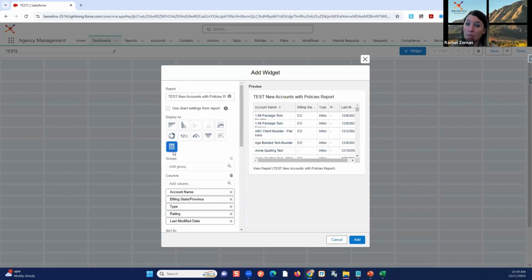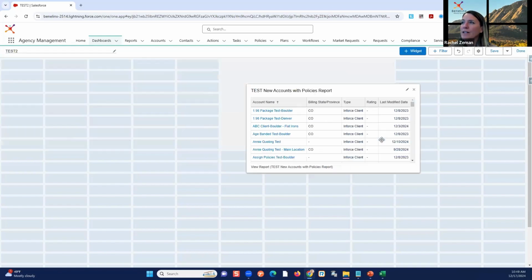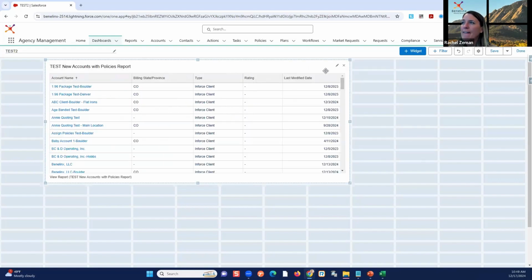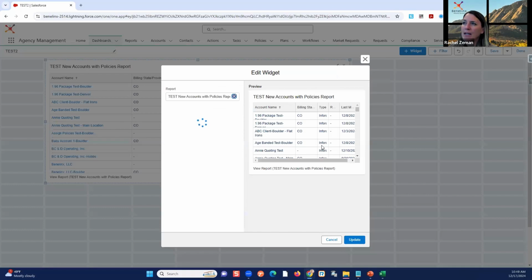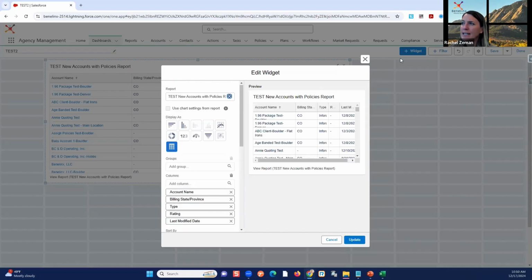If I want a list, that's one of the big ones. I can actually create a list, like a list view right on my dashboard. Okay. So that's what that looks like, right? So it's a whole new feature you can't even get when you're building that chart in your report. See what it does? Like most things in Salesforce, top left, it loads it in, but I can move it. It's a drag and drop feature, right? I can build it out, make it bigger or smaller, and I can even edit my report.